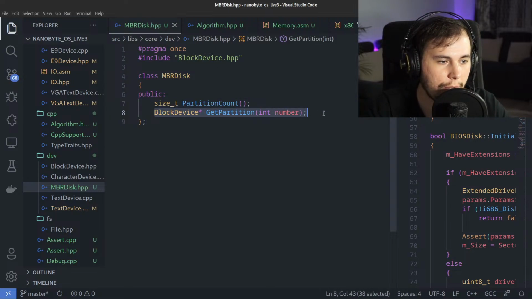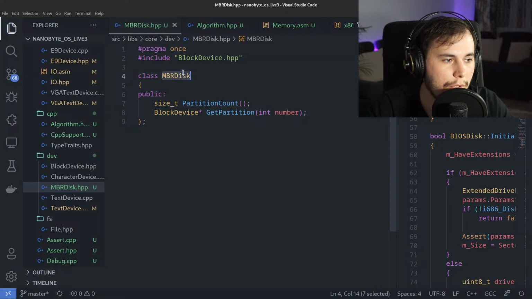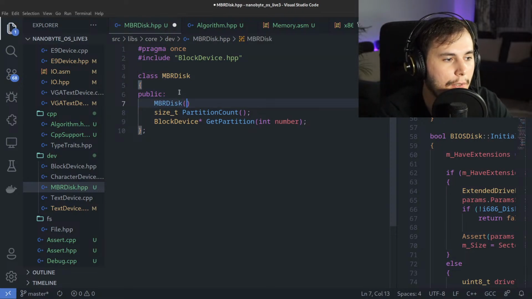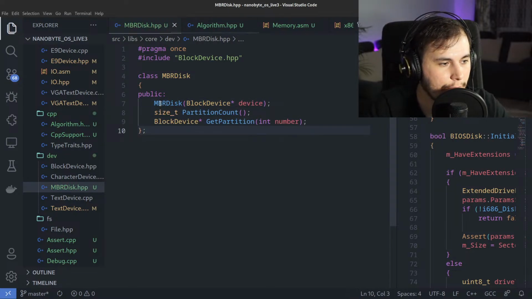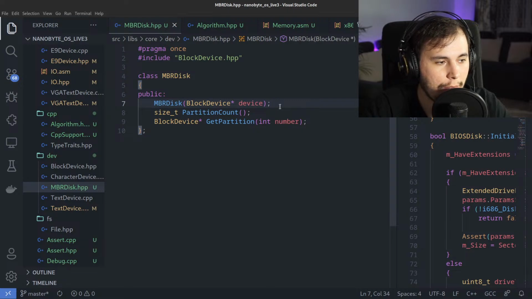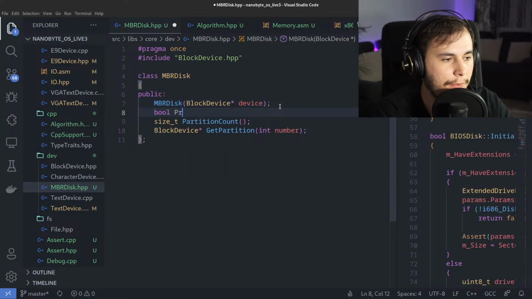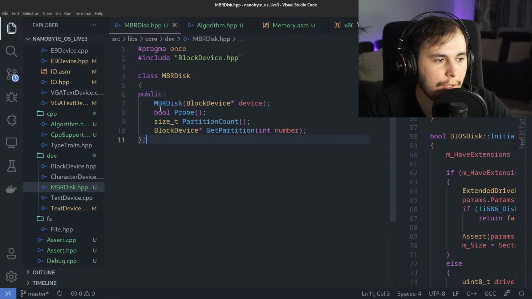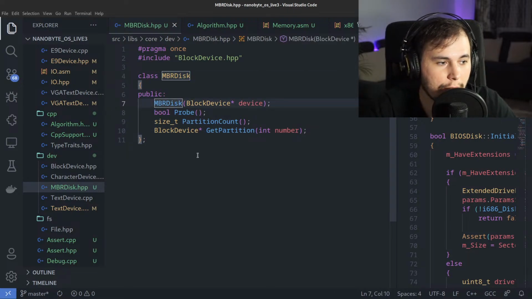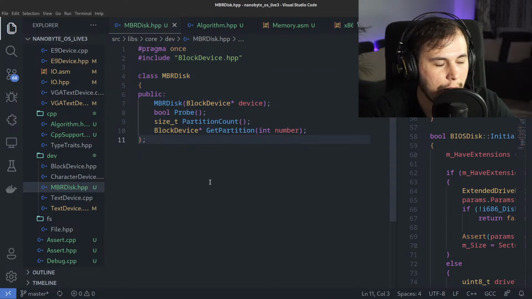And then a way to get the partition. Now to initialize this MBR disk, we are going to use another block device. And then a boolean probe, or detect, to make sure that this is an actual MBR disk and not something else. All right, I think this should do it.